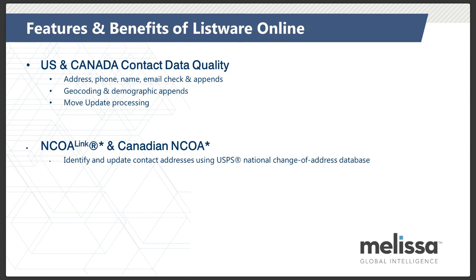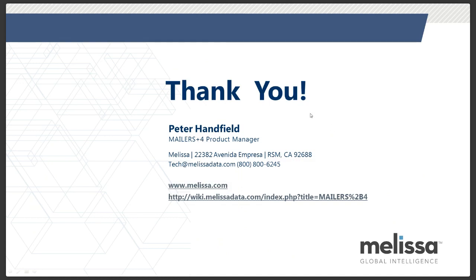For that, you do actually need to do NCOA processing, which is another feature that we have in our Listware program. We have both for US and for Canadian. It's able to identify and update the contact address using the United States Postal Service data and the Canadian Postal data. Let's go ahead and get started with the global phone demo.